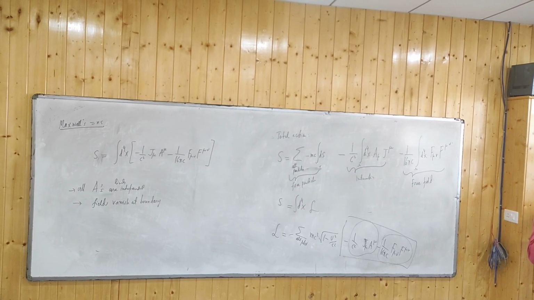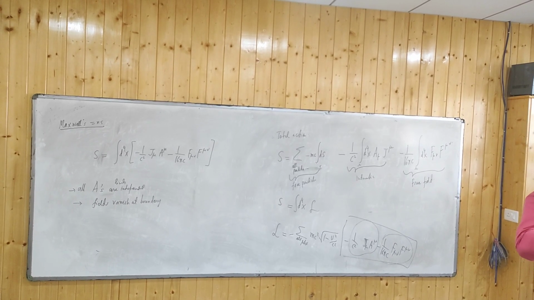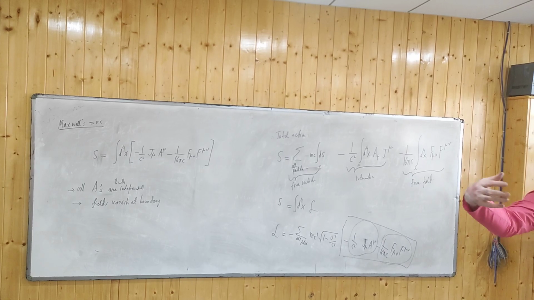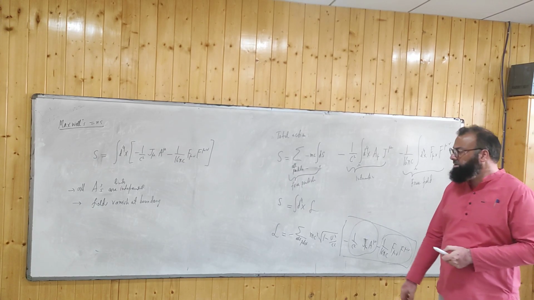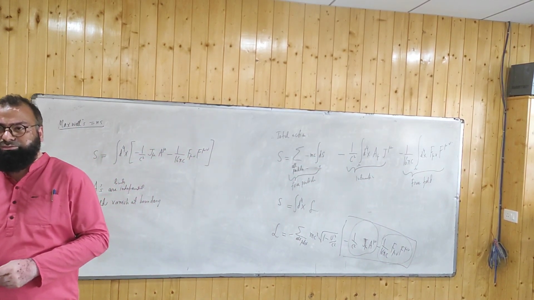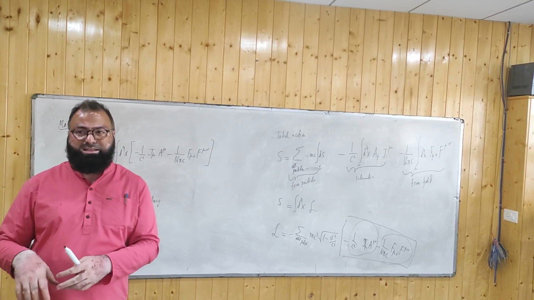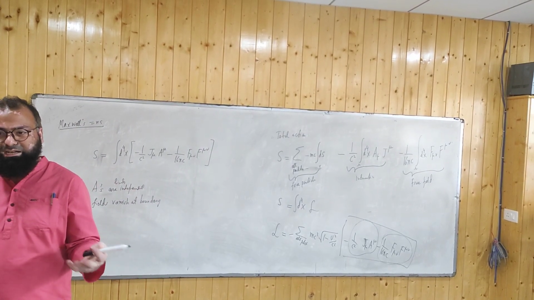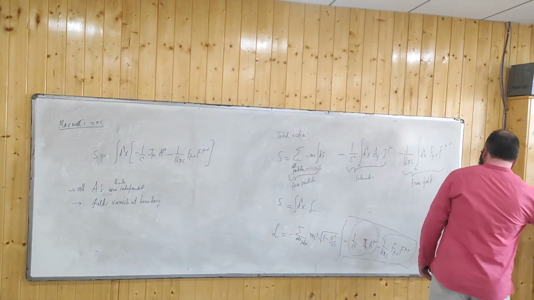Now is it a plausible argument? What is the electric field due to a point charge at a certain distance r? It's 1 by r squared. If I extend r to infinity, the field will drop to 0. So it's a plausible argument. This is the main boundary condition when we derive the equations of motion for any kind of field, except gravity. Forget about gravity. For all other fields we consider that the field vanishes at the boundary, at least in electrodynamics.